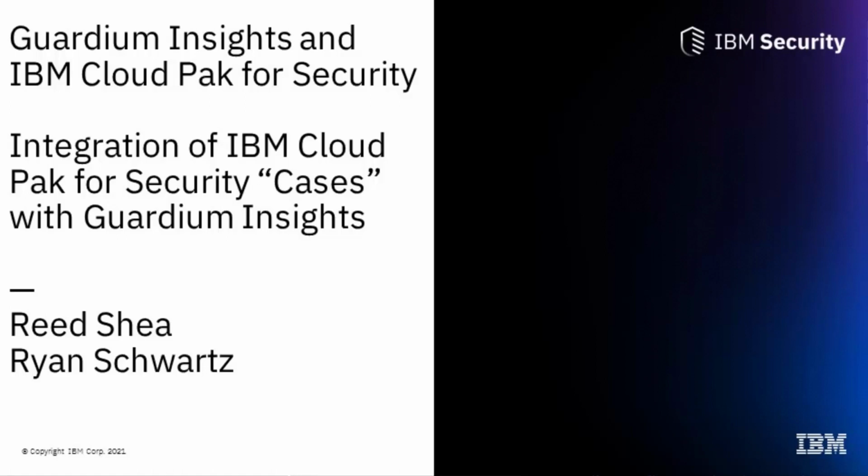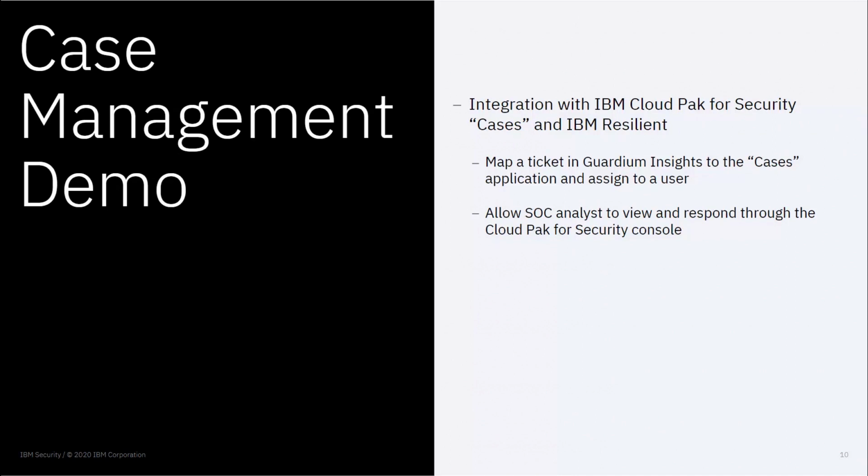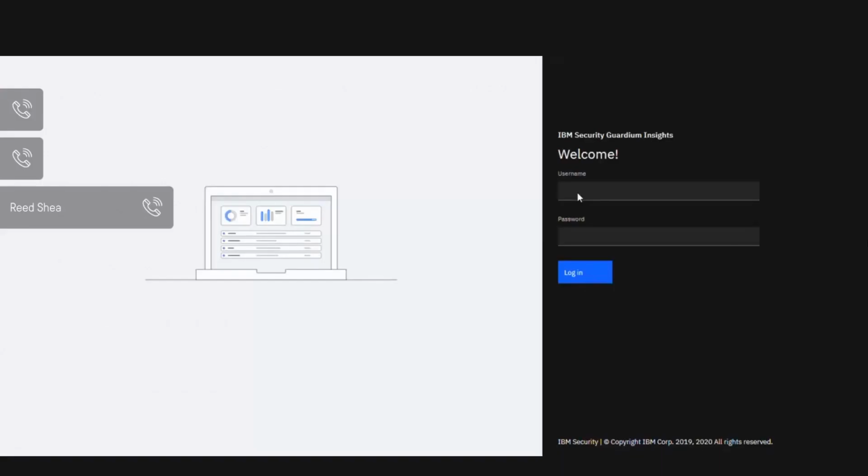What we're going to talk through is the integration, the connection between the data security teams and the Security Operations Center, the SOC. And so what I'm going to walk through is the integration between Cloud Pack for Security cases and Guardium Insights. What you're seeing is the Guardium Insights login screen. I'm going to start by setting up the ticketing integration between Guardium Insights and Cloud Pack for Security.